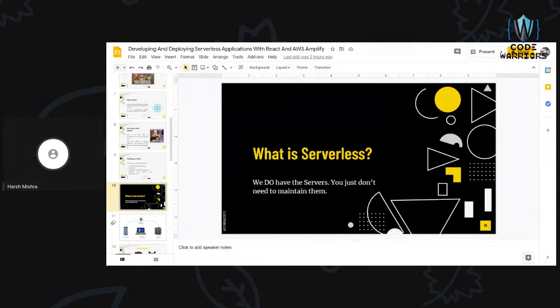So in layman terms, serverless architecture or serverless computing just means that your backend logic will run on some sort of a third-party server infrastructure, which you don't need to worry about. It does not mean that there is no server, but it simply means that you don't have to maintain it. So you just have a server somewhere up and ready. It is running your application, but you don't have to maintain it, and you don't even have to care about it. This is the entire meaning of serverless. So let us now get started with our discussion about serverless.